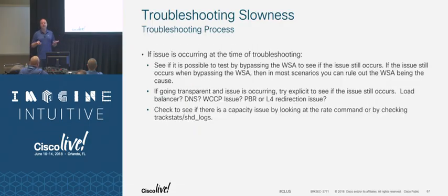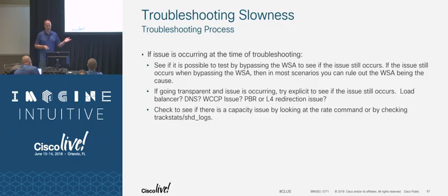So if the issue actually occurs while you're trying to troubleshoot, because we know that that always happens, the problem is always there when we go to look at it, try bypassing the WSA. If you have a firewall where you have a default route, you can drop it out of WCCP, or maybe have them try it explicit. Maybe you have that test proxy that's not being burdened with all the traffic. Have them point to that. Run it through there to do your packet captures if it's an application issue. That is one of the best things.